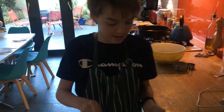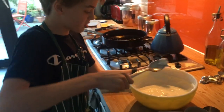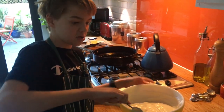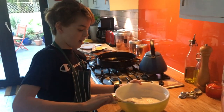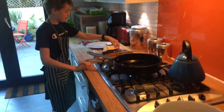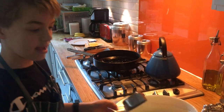Unfortunately, what I did is these egg whites were nice and fluffy after I'd done them, and we took a third of them and we did a special mixing thing called folding it in, so to get all the air bubbles in, and then we took the rest of the egg whites, the 2/3 that remained, and we folded them in. So you don't want to have lumps of flour. And then we took a bit of butter. We put that in there to just heat the pan up a bit and get it a bit oily.